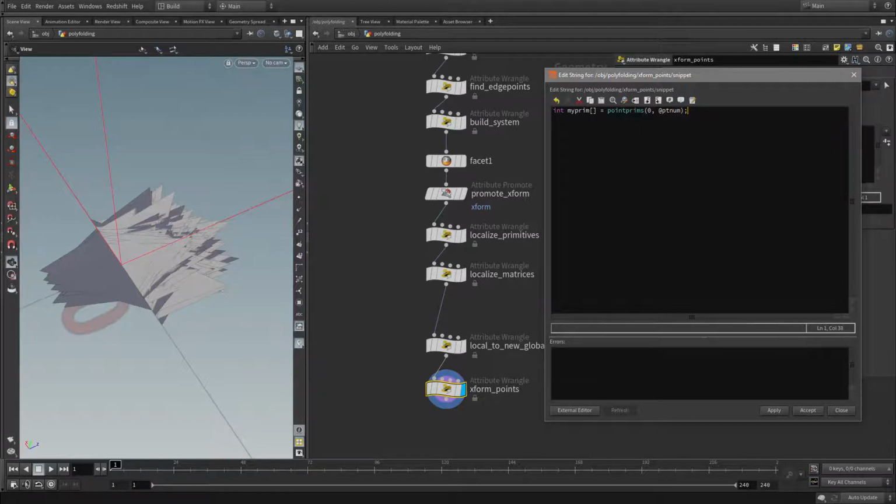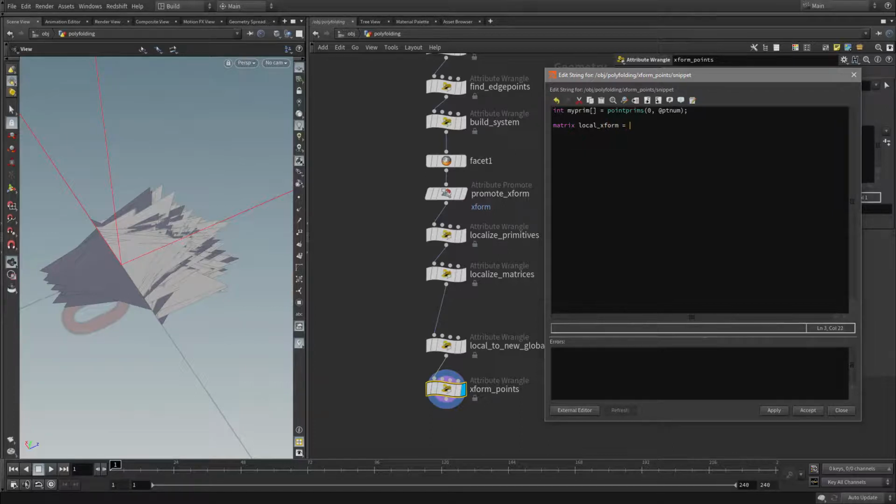And this gives all the primitives the point is attached to. But as we unique the points, this is only one primitive. So we just can use the very first index of this array. And now let's create the matrix variable called local Xform.